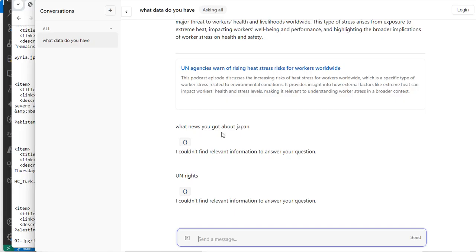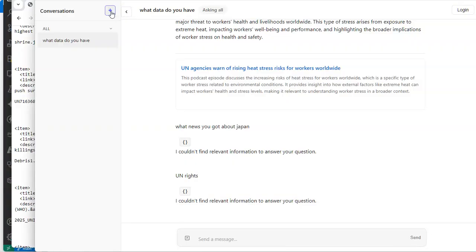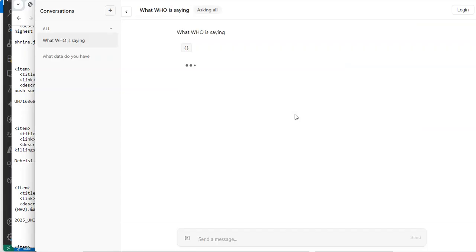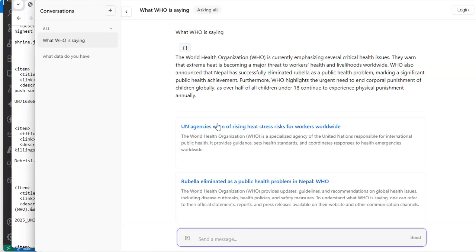Yeah, because it uses the previous memory and is trying to find the relevant results. Let me create a new one. Yeah, so here it is.